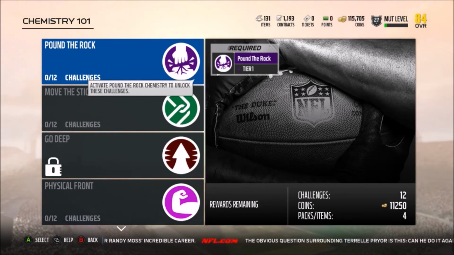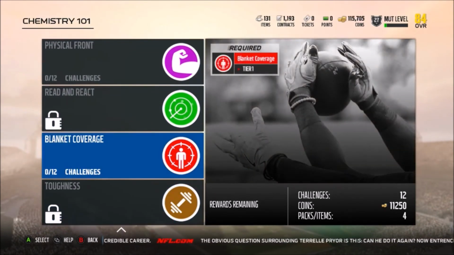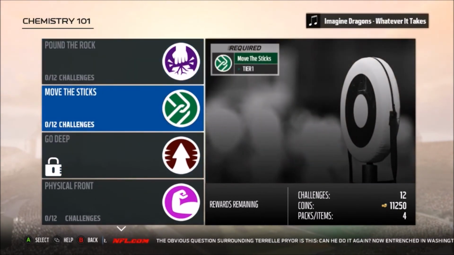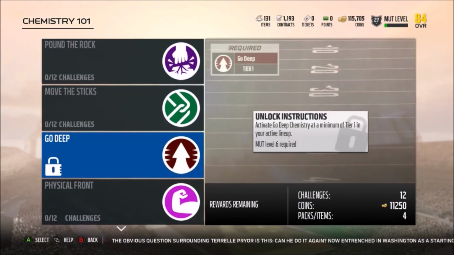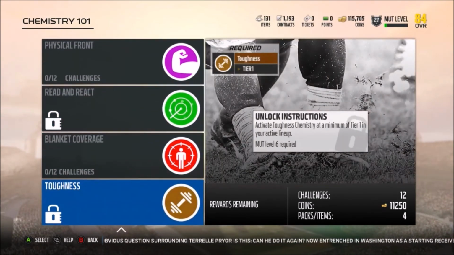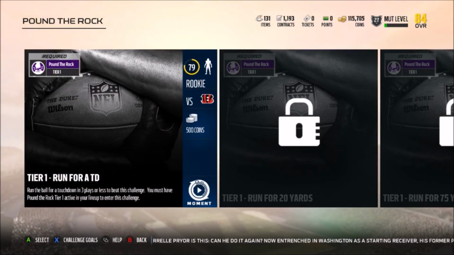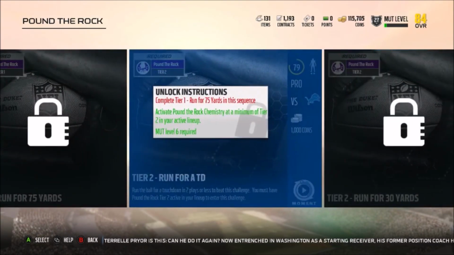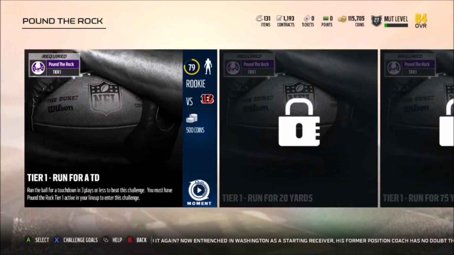Let's get into it. So all these different chemistries, you can just scale through as long as you have them unlocked for tier 1. Then you're gonna have them, and through here you can kind of see already what I have. Each one of these has 12 challenges in them. You get 11,250 coins, and you get 4 packs / items. And it looks like it's gonna be rookie for the most part, pro. Yeah, so gradually get harder as it goes on, like most solos do.